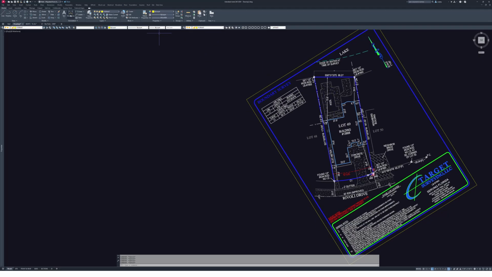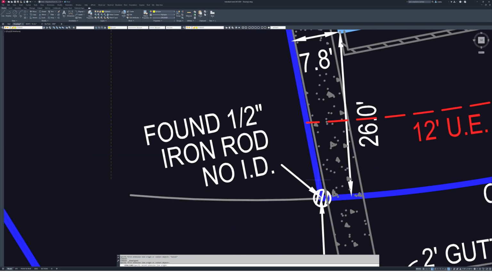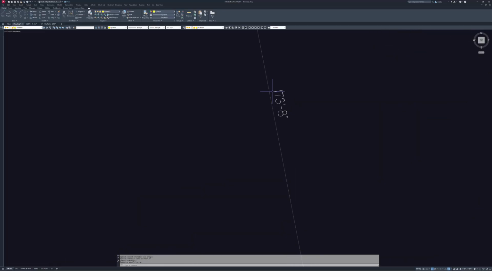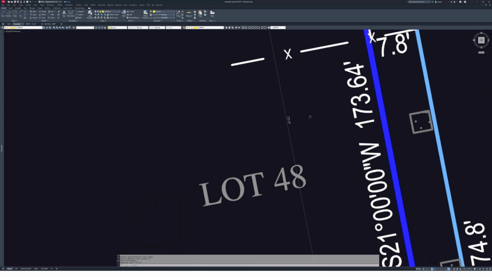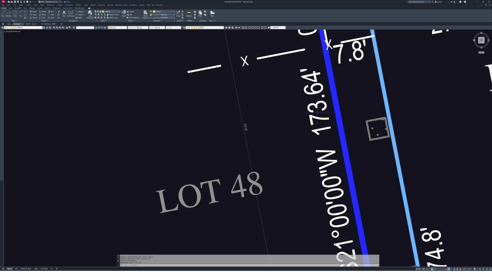by, I'm going to do another dimension, and we'll do an aligned dimension, and we'll snap from here all the way down to here. And this is giving us a dimension of 173'8", which this is 173.64 feet.